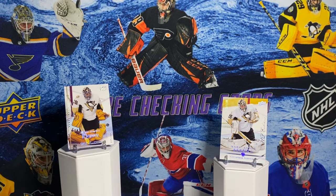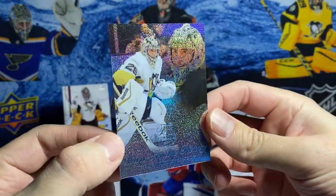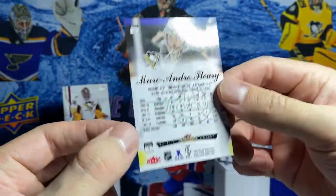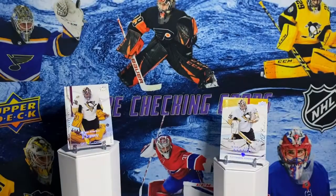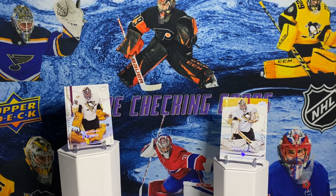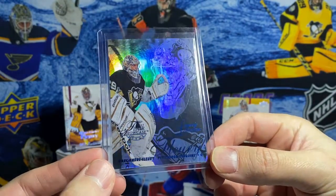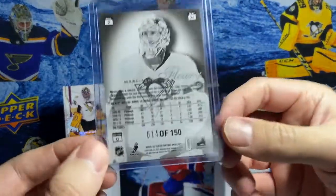Kind of got that rubies look from Skybox back in 99. Speaking of 90s throwback, here's a couple that will definitely resonate with some people. I believe it was 96-97 - Flair did a blue ice out of 250, and they redid that with this parallel. This was the blue ice from Flair Retro - just look at that shine. As you can see, numbered out of 99. And then they did a Flair Legacy throwback insert - I posted this on my Instagram not too long ago. Nice shine on that thing, and it was numbered out of 150.